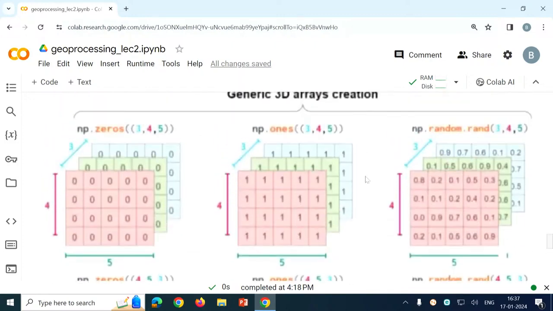These three-dimensional arrays, like our image, whatever we will be seeing here, can also be represented as a three-dimensional array, right? Suppose we have a multiband raster image. Every two-dimensional array in that 3D matrix can represent a band. We have seen in the first lecture that an image is just a grid of cells, right?